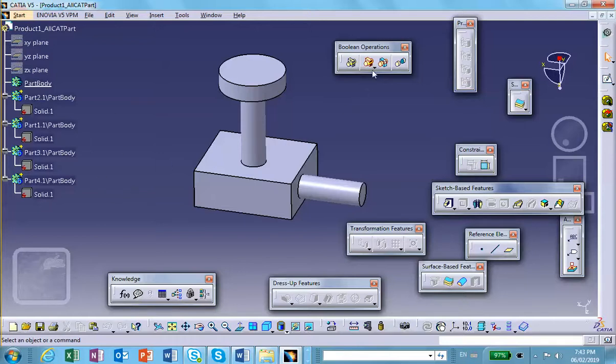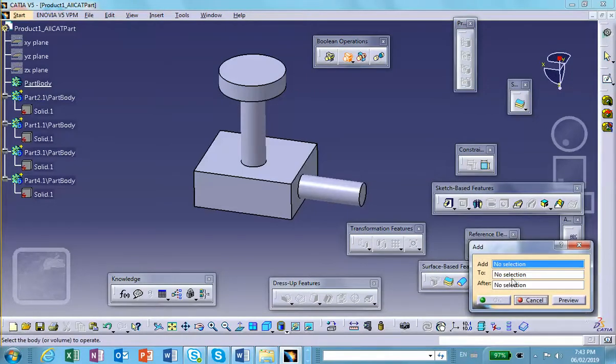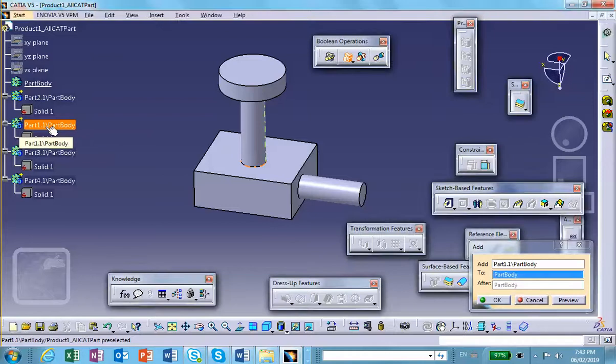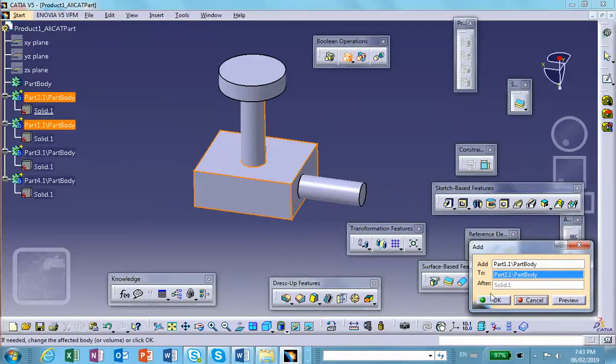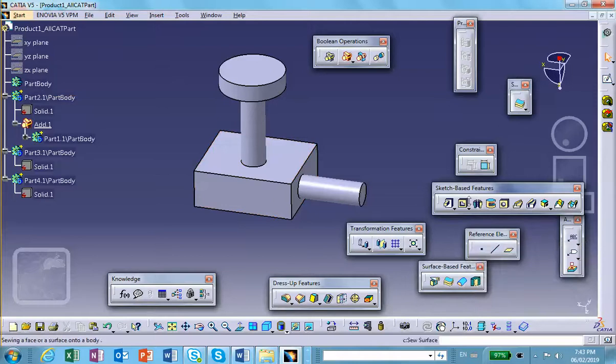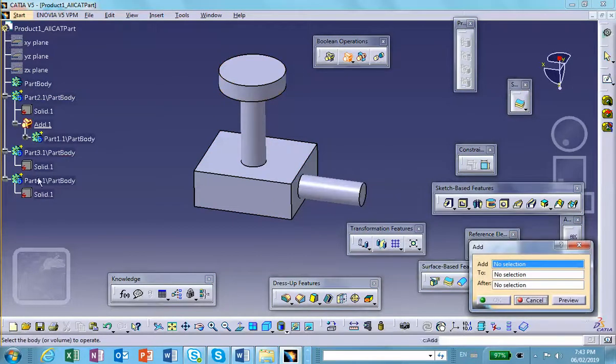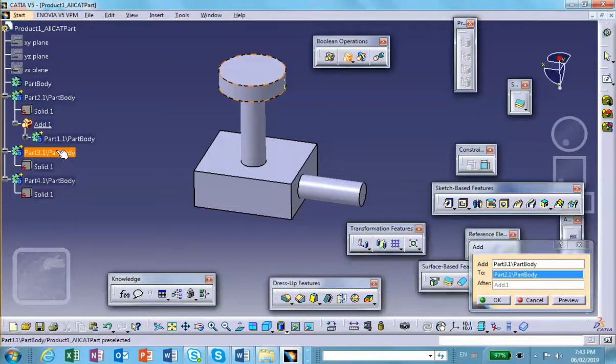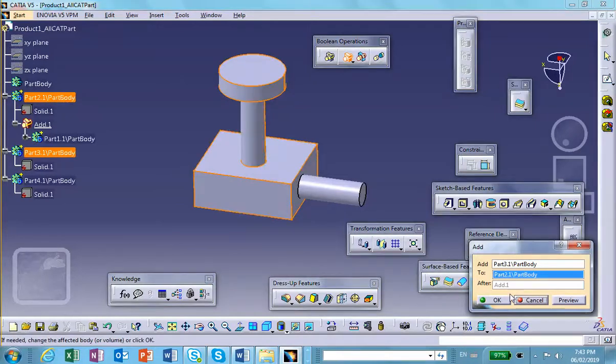So I can use the add Boolean operation right here, and you have to patiently do this thing. So you add, for example, this guy to the top one, and then you say okay, and then again you do this guy to the top one, say okay.